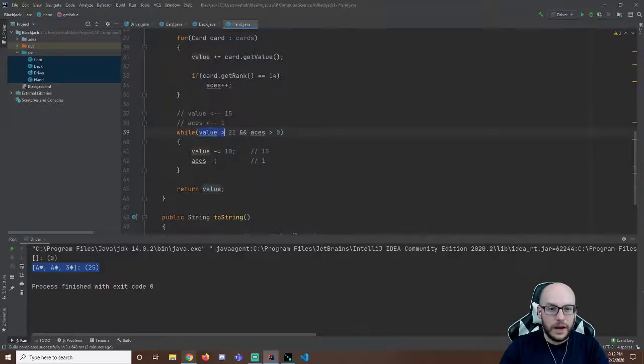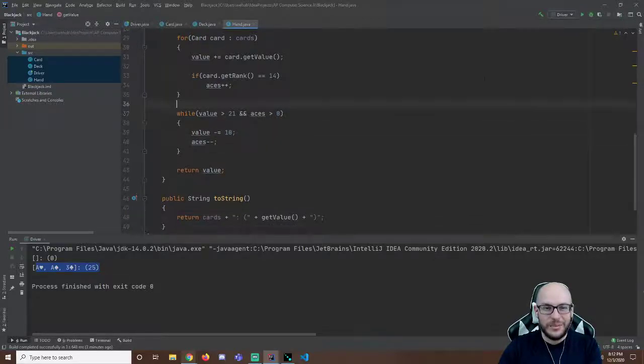We're going to ask, is value greater than 21? That is false. We'd actually stop there, and the value of this hand is 15. That's correct. It's not something that you would want to play in blackjack, right? That is a hand that you would actually hit on. You would ask for another card. But that helped us out with our ace scenario.